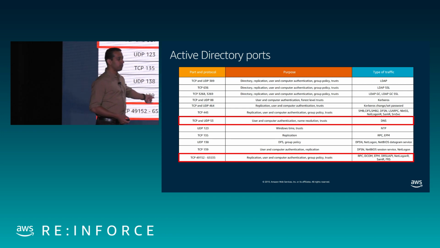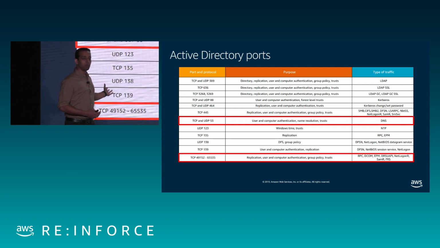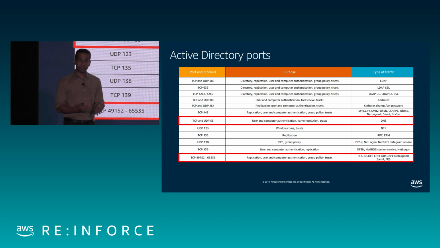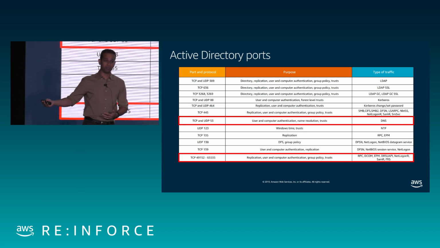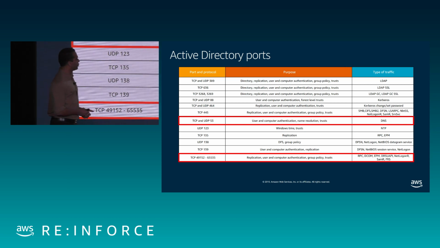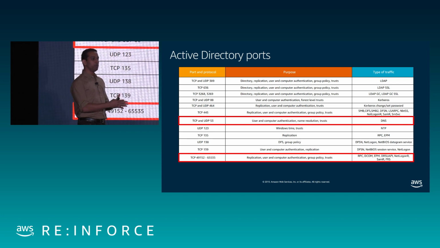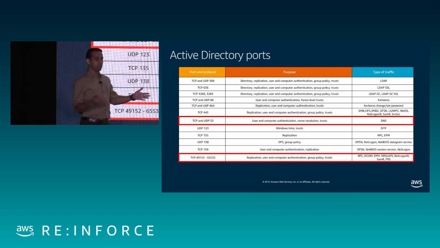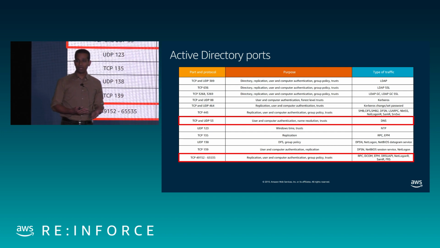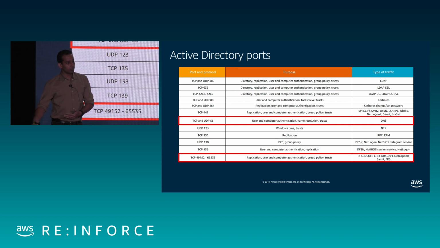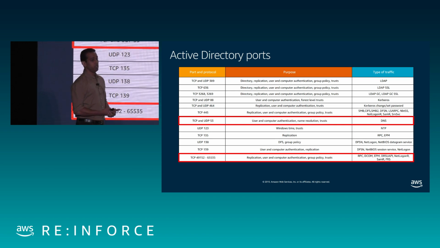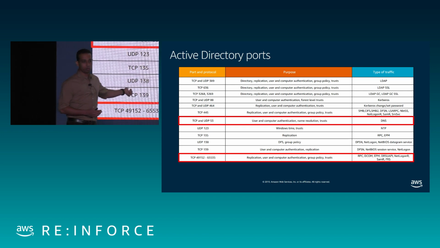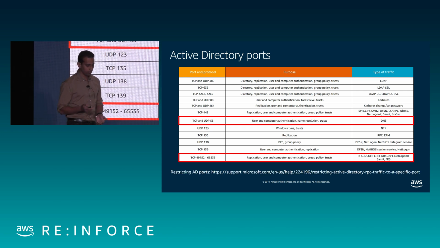If you started with Active Directory two decades ago, this was all the ports, from 1024 to 65535. Microsoft has gotten better at reducing this number of ports on newer Windows servers running Active Directory. I believe on 2008 R2 and higher, you don't need to open everything from 1024. You just need to open from 49152. That limits 48,000 ports that you just don't have open. So if you're running newer domain controllers, go back and check your security groups to see if you still need everything, or narrow them down to this new port range instead of just leaving everything open.